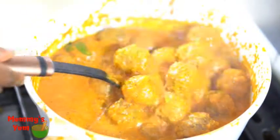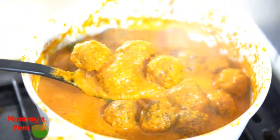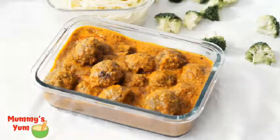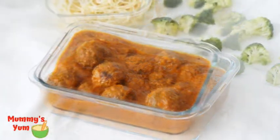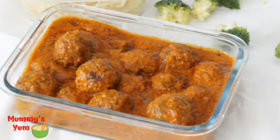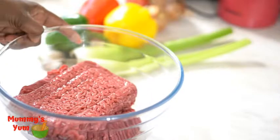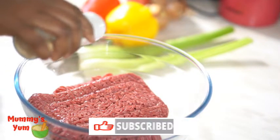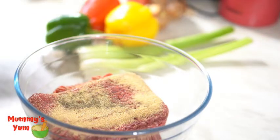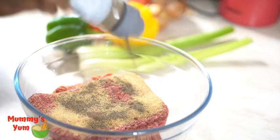Hello there. Today we are going to be making this beautiful mixed peppers meatball stew. It is a very good one to make for your picky eater and children that don't like vegetables. You can make this for them easily so that they can get that added nutrition that they are always running away from. So without wasting much time, I'm going to start with my minced meat.